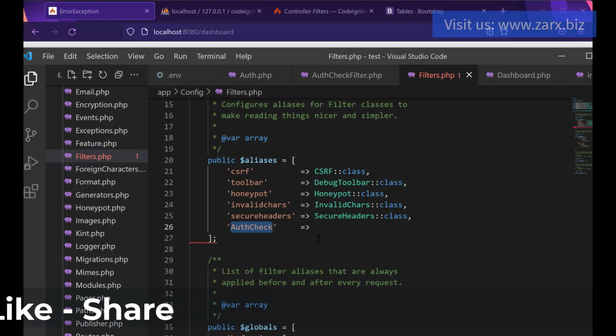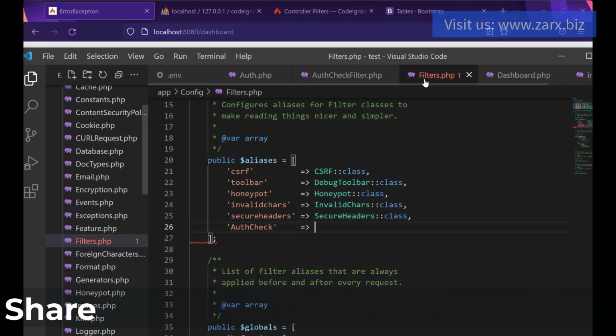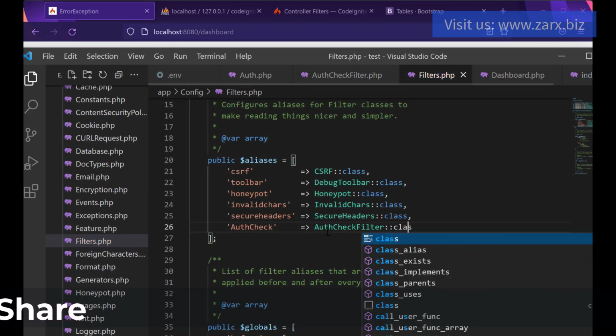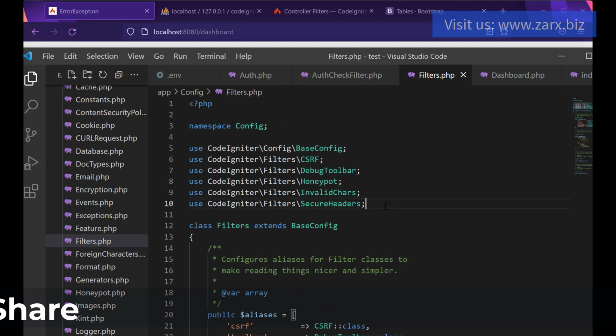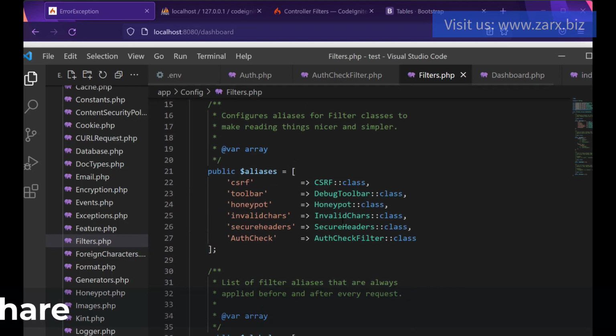But when you use it on the route, you need to call it by the name you're providing here. And here, basically, we want to call this filter class. I'll copy it here as the class. Now it should be included. Use here, and that's it. Now we have our filter registered there.